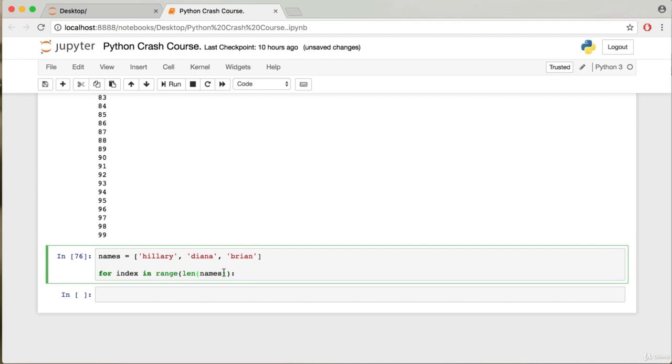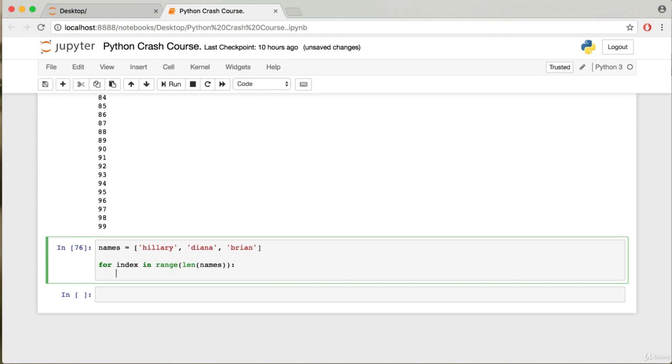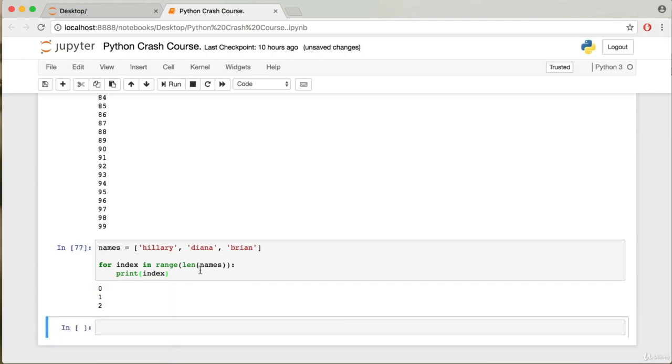Remember, the stop index is exclusive, meaning that the range will stop at the number that's previous to it. Therefore, the range will go from 0 to 2, which matches the indices on our list, 0, 1, and 2. If you're not too sure how start, stop, and step works, make sure to revisit the slicing lecture. Anyways, if we print index, indeed, the result given is exactly what's predicted.